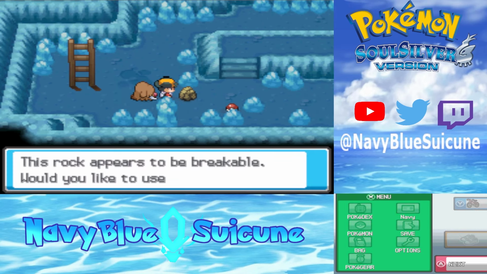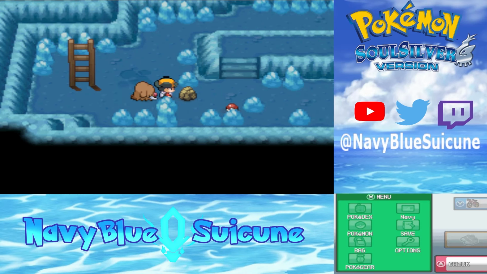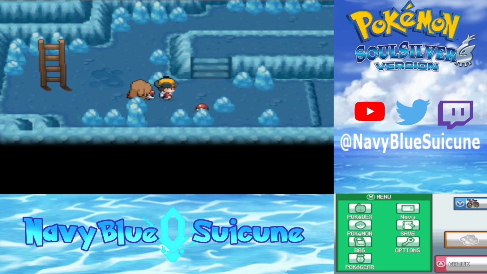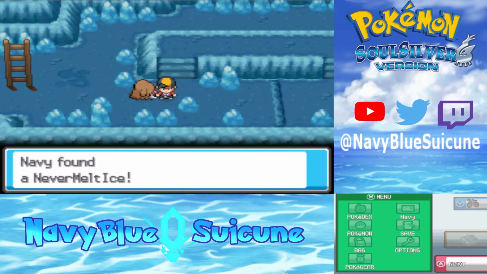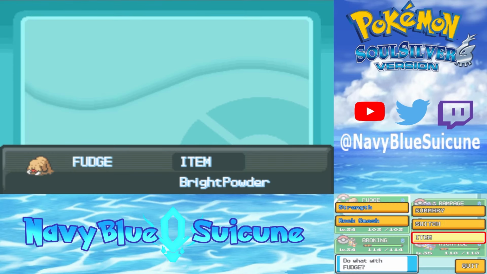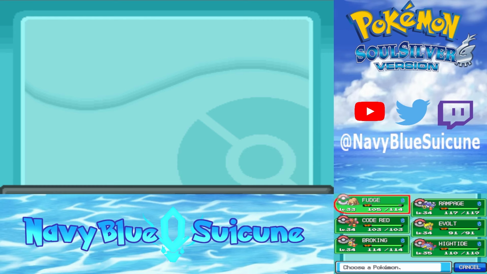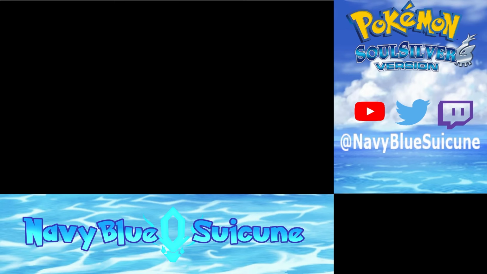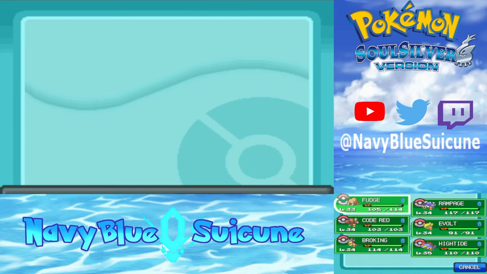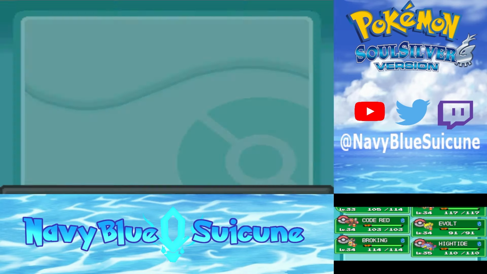Alright, let's use Rock Smash. Come on, Fudge. Since Geo's no longer with us, you're gonna have to do the smashing. Never Melt Ice. Perfect. Finally got a nice type on our team to use one of these. We'll remove your Bright Powder and give you the Never Melt Ice. Boost the power of Ice Shard and hopefully Ice Fang.